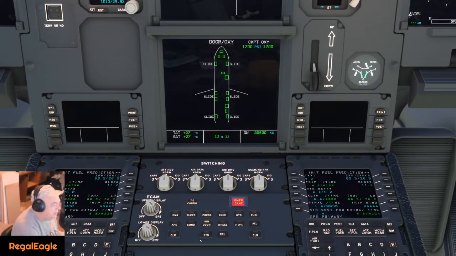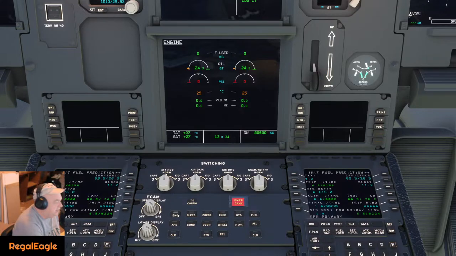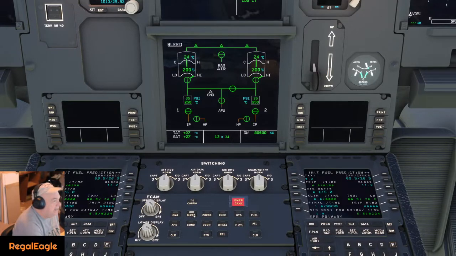And while that's starting, we'll come down here to the APU page. We'll see the flap door is open, and we can observe the N1, basically N, kicking up. We'll get ourselves some bleed pressure to start the engines, but more importantly, we'll get ourselves some electrical power so we can come off of ground power. We have electrical and we have bleed. Let's take a look. Our engines are not running. Bleed air is available from the APU.